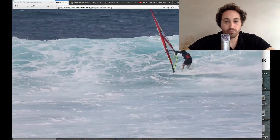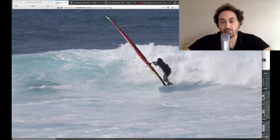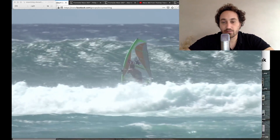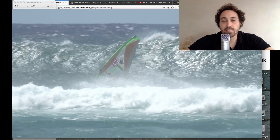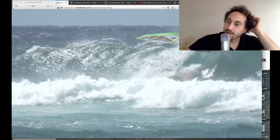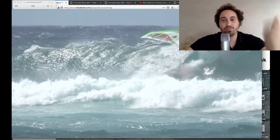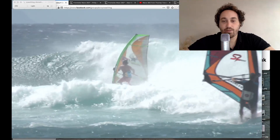When pros talk about 360s, we often talk about 360 bowls. There's a 360 bowl at Hoquipa in front of the first rock, or a 360 bowl at Cabezo, or in silt. Sometimes there's a 360 bowl that sets up on the sandbar. We're looking for those bowls as a place to do a wave 360. Here's an example where the wave is really setting up with a nice shape, starting to pitch over, breaking more top to bottom rather than crumbling — that provides the power and projection for the Wave 360.